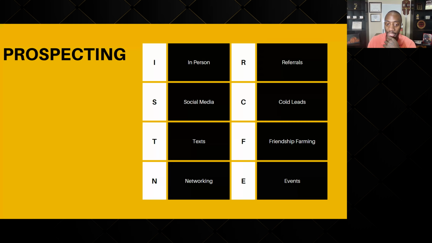I want to talk about effective prospecting strategies and things you can do. And I've actually got a little visual here for you. Types of prospecting. So you've got pretty much three ultimate categories: your networking and referrals, your online prospecting, and your cold outreach. All right, so your networking and referrals.